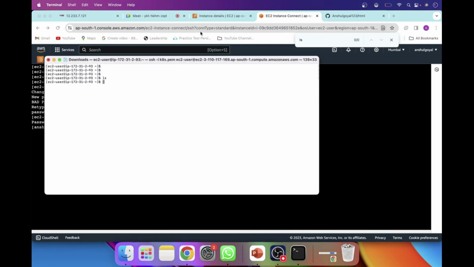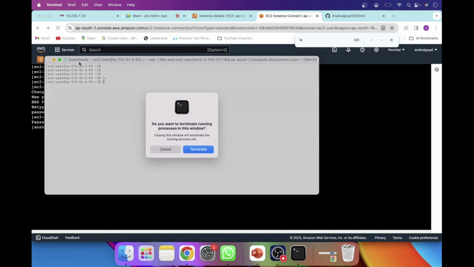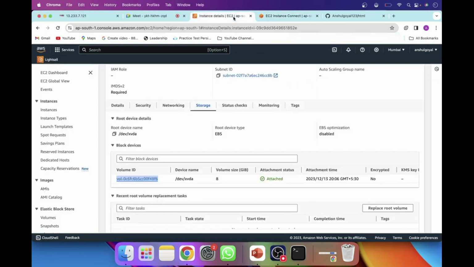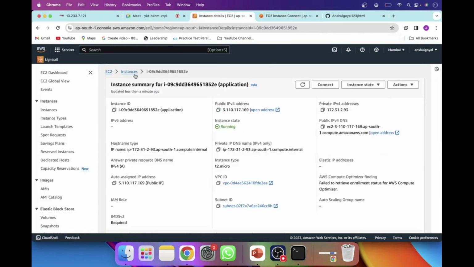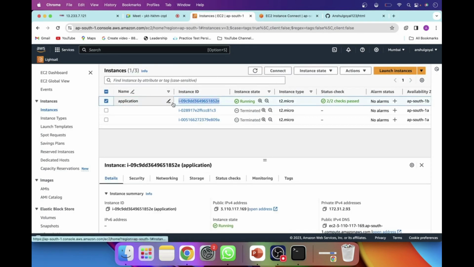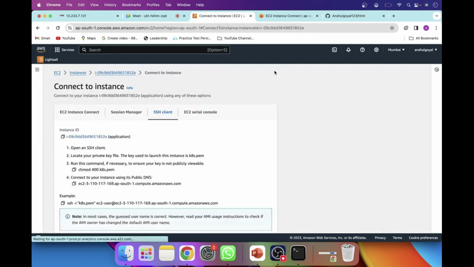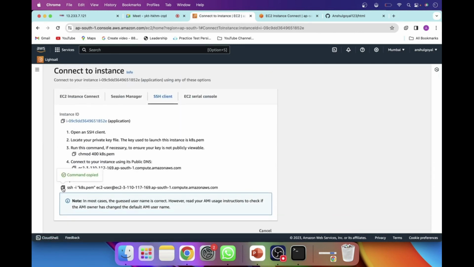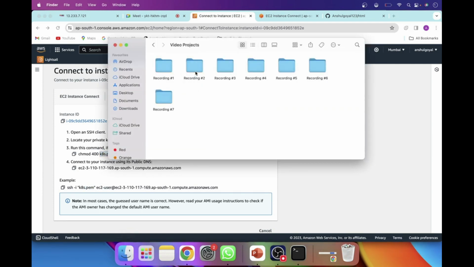Okay, so let me terminate this one. If you go here, you want to log into this machine, right? This is my Linux machine. Connect here, choose SSH client and copy this command, but make sure you are in the directory where your PEM file is located. If the PEM file is there, then you fire this command here.